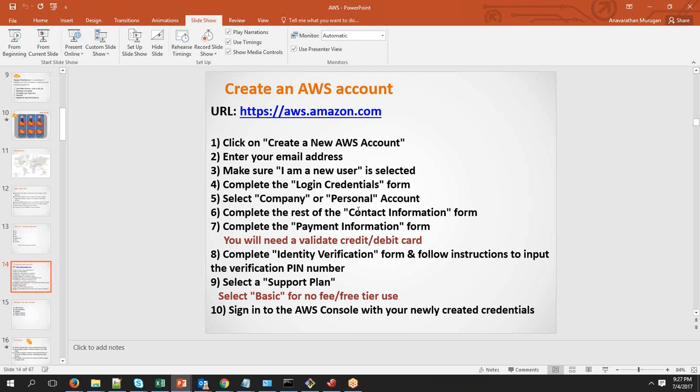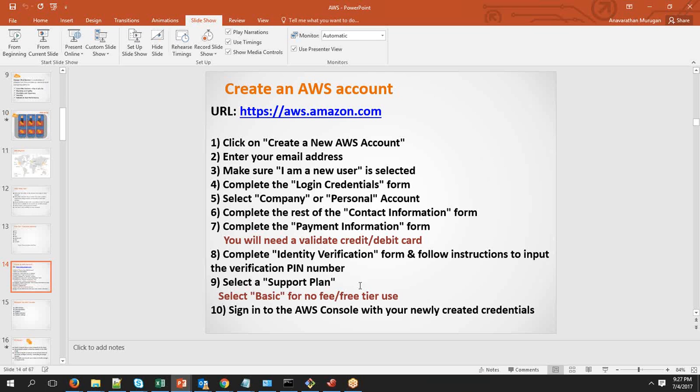And once that is done, you will see one more option called payment information, because when you're creating a free account, you're not going to be charged, but after the completion of 12 months, or if you're using the free service and you exceed the limited usage they have given, then we will be charged.